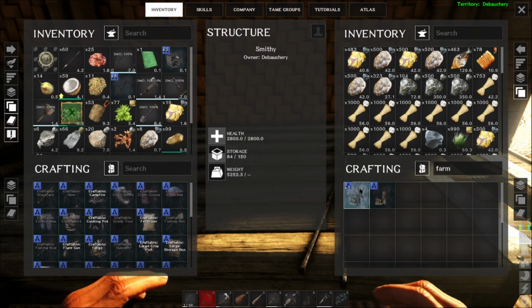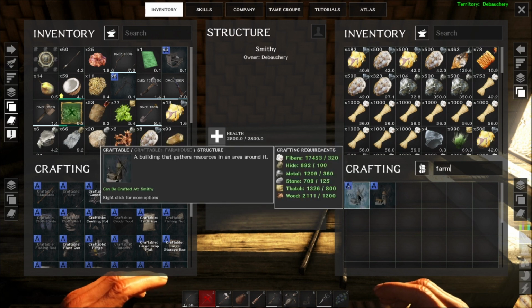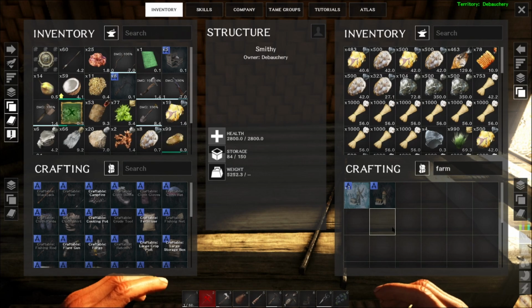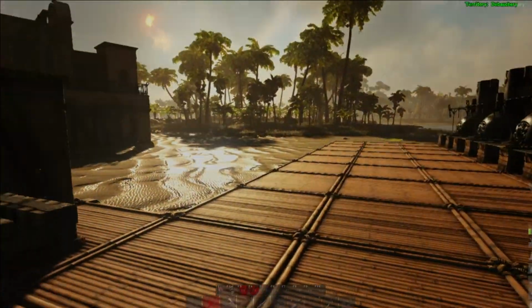And then the last one we're going to look at is actually a farmhouse. There's a stone farmhouse and a farmhouse. Both of them are great, but the stone farmhouse I think looks better, and it requires a little bit more stone. Alright, let's get started. I'll show you guys around and show you what each thing does.